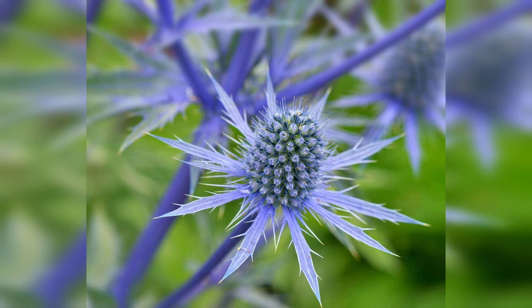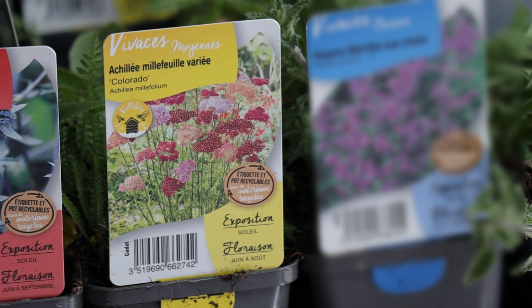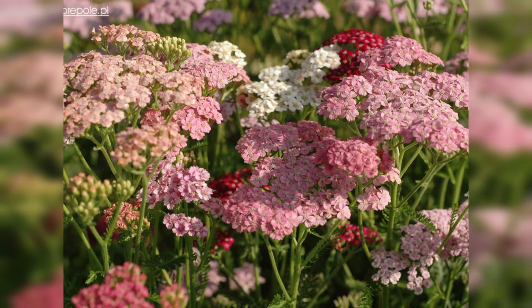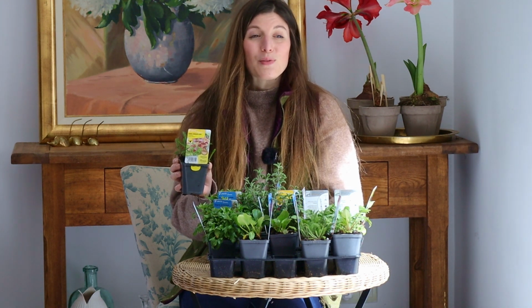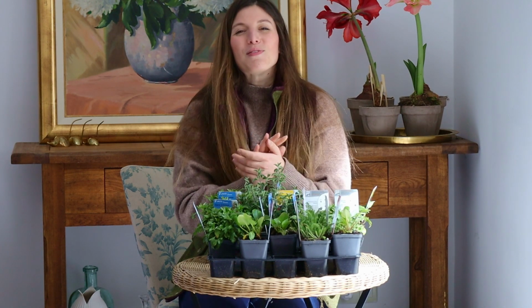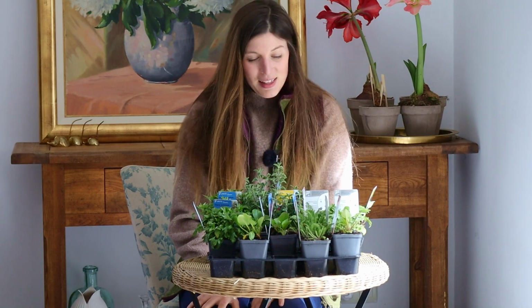The last perennial that I picked up is 3 plants of Achillea Colorado. It is a mix of different colors. It goes through reds and purples and pinks and more like magentas. So again, it will go really well with everything that I've picked up today. I have 3 plants, and again, we'll dot that along the border. I might also pick up some more perennials. There's a few more things on my list and some more shrubs for a border, but I think we'll do another video on that so I can show you the layout. We can start working on the border and then planting, so stay tuned for that.